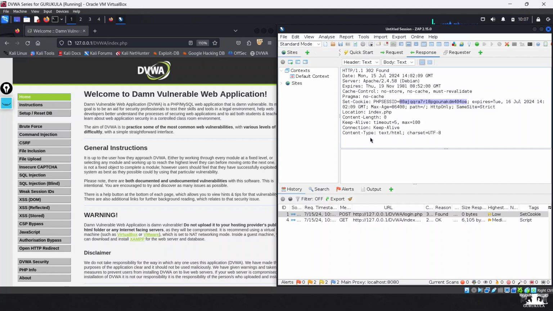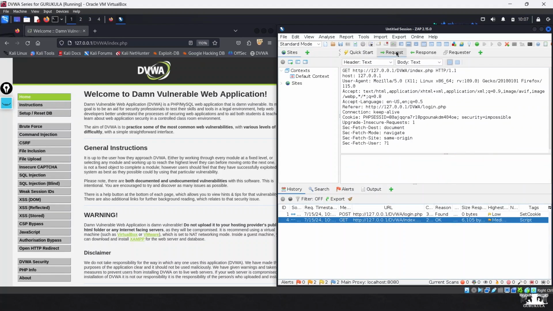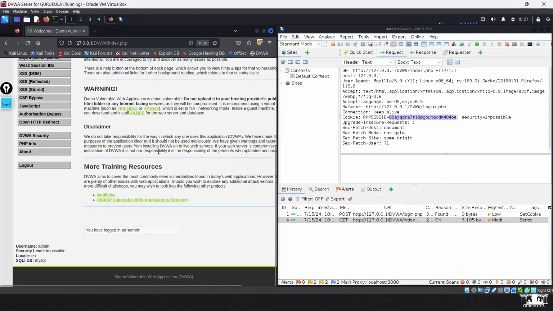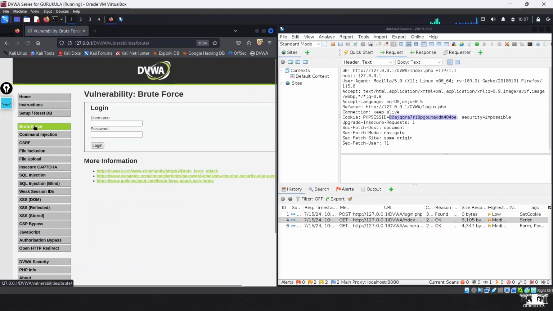So that is what this particular exchange says. And in the next request, we can see that the cookie is set to this particular value.